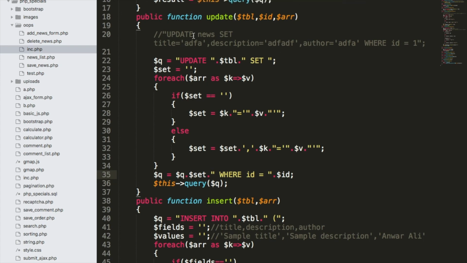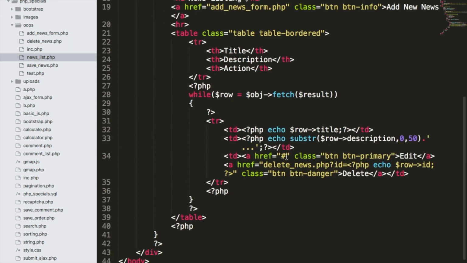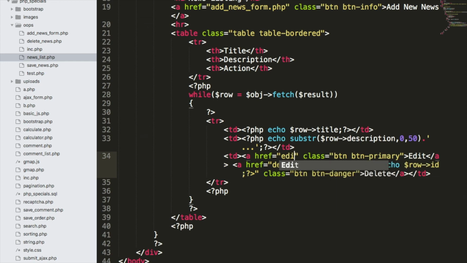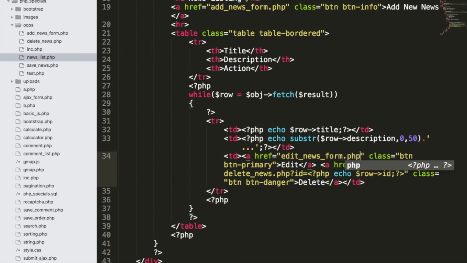Now, just like we created a form for add news, we will also create a form for edit news. So inside our news list, I want to assign a link to the edit button, which is edit_news_form.php.